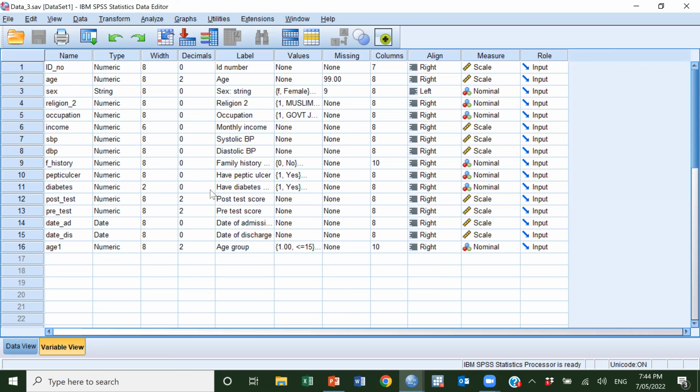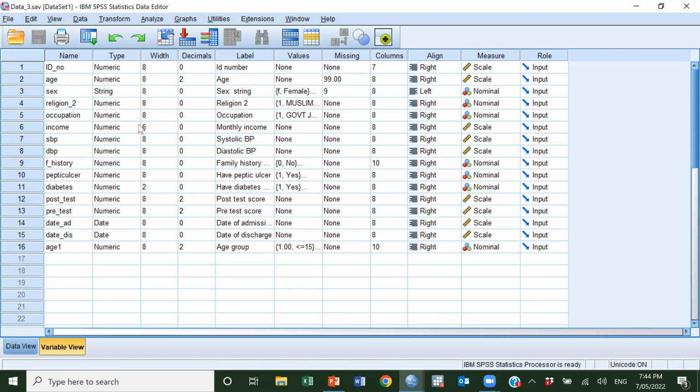For example, if you want to do an ANOVA test, ANOVA does not allow any variable which is of string type. Therefore, we need to change it into a numeric variable.